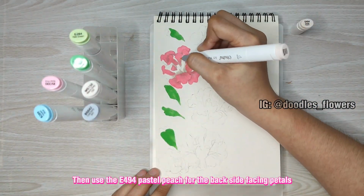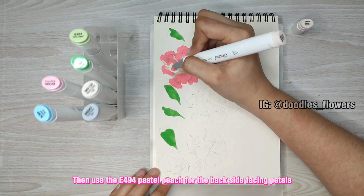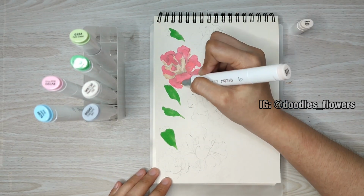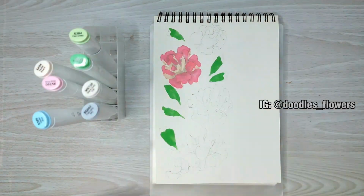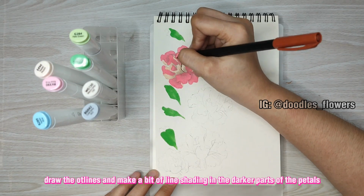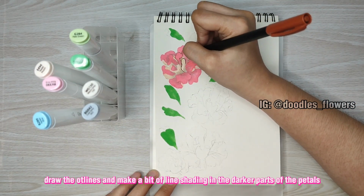Then use the E494 pastel peach for the backside facing petals. Using a brown pen, draw the outlines and make a bit of line shading in the darker parts of the petals.